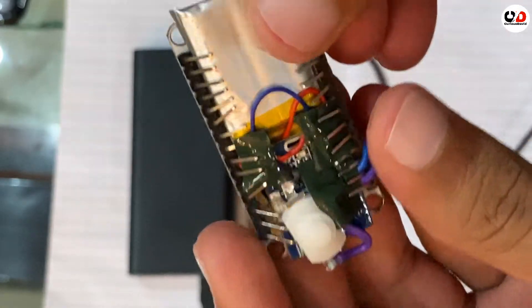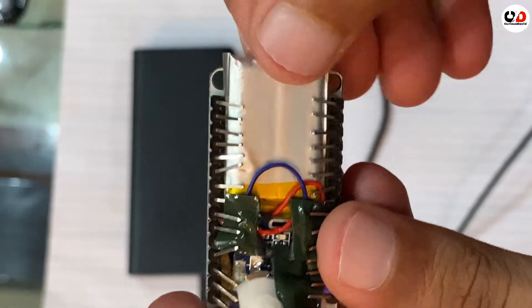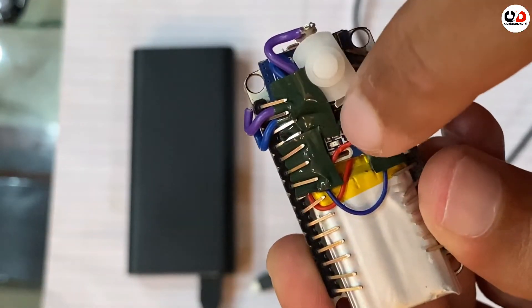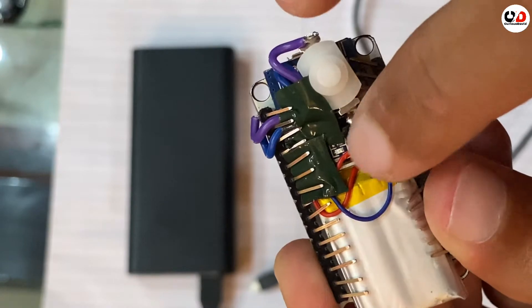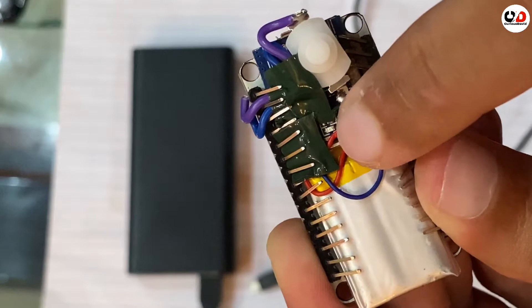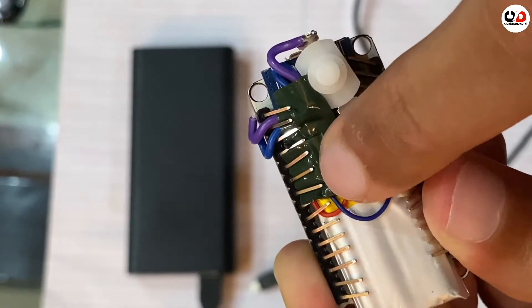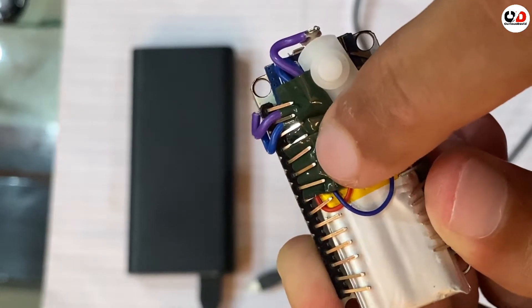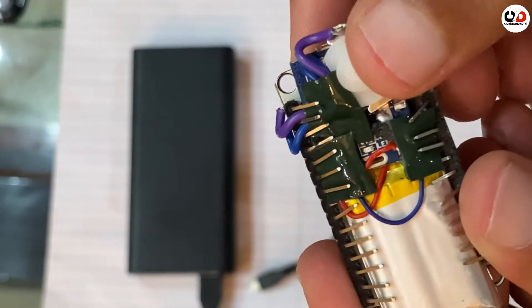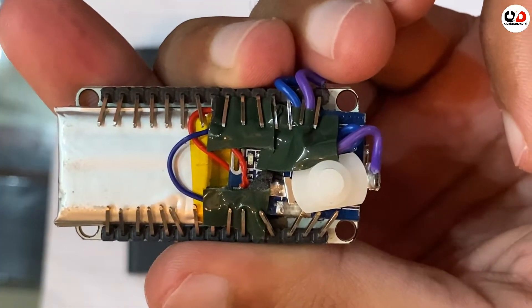Now it's time to jam some WiFis. First I connected the battery with double-sided tape, then I folded the GPIO pins on the battery so the battery isn't going anywhere. I placed double-sided tape on the boost converter to secure it, and moreover it will protect the boost converter from the GPIO pins of the microcontroller — because if they short with each other it can burn your microcontroller. This is the switch connected to the boost converter.